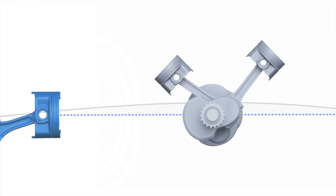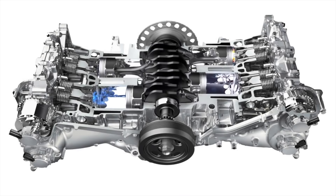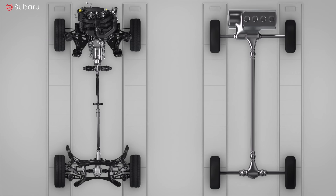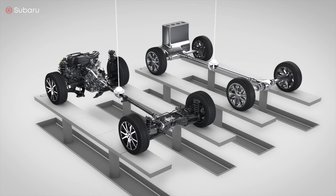That's one of the reasons why inlines and V engines have crankshaft counterweights and a damping system to compensate for vibration from the vertical pistons moving inside. But in a boxer engine, you don't need those since it's self-balancing. The movement of one piston balances the movement of the opposing piston. Boxer engines also have a lower center of gravity since the pistons are positioned horizontally. This gives better cornering ability and makes the car more stable when driving at high speeds.